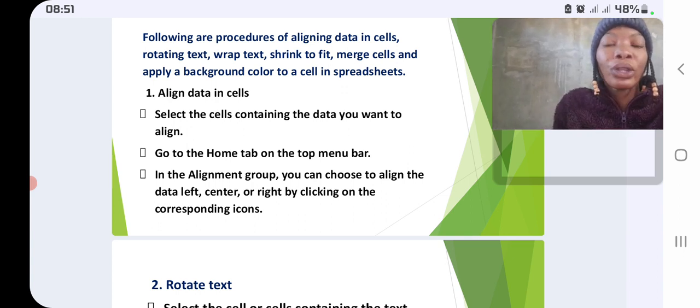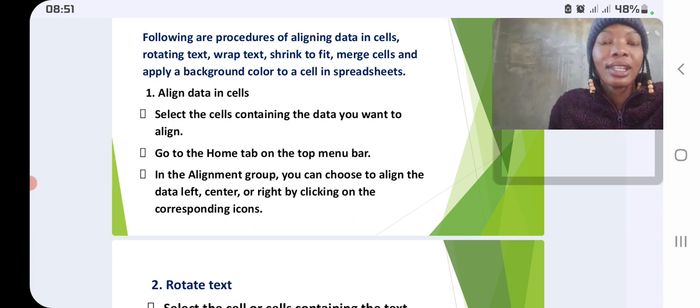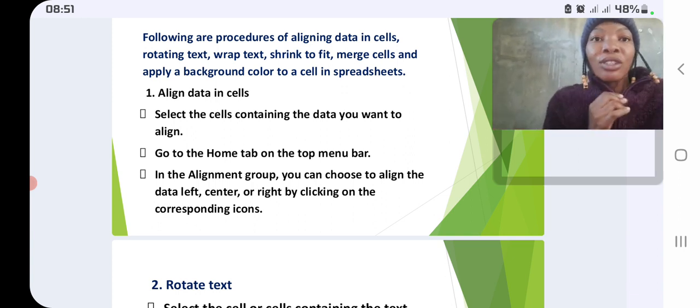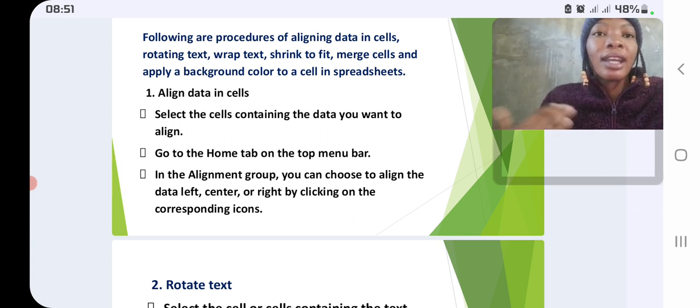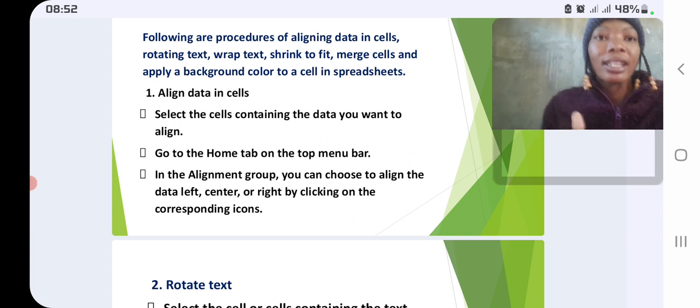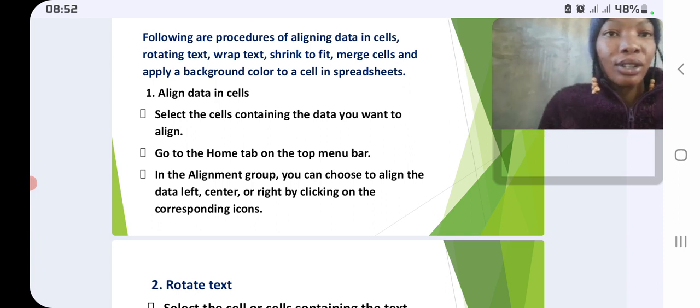When you want to align your data in a cell, first you have to select the cell that contains the data that you want to align. Then you go to the Home tab on the top menu bar. In the alignment group, you can choose to align the data left, center, or right by clicking the corresponding icon.